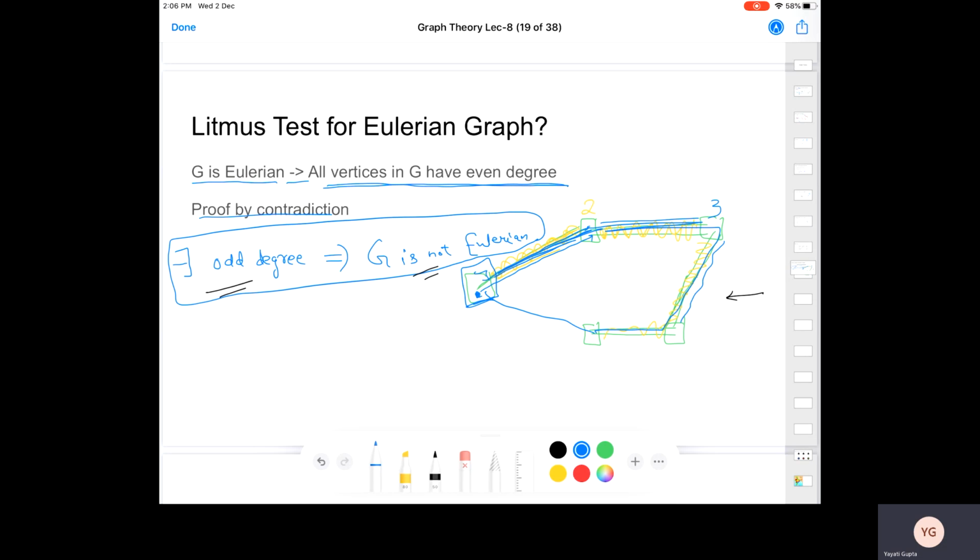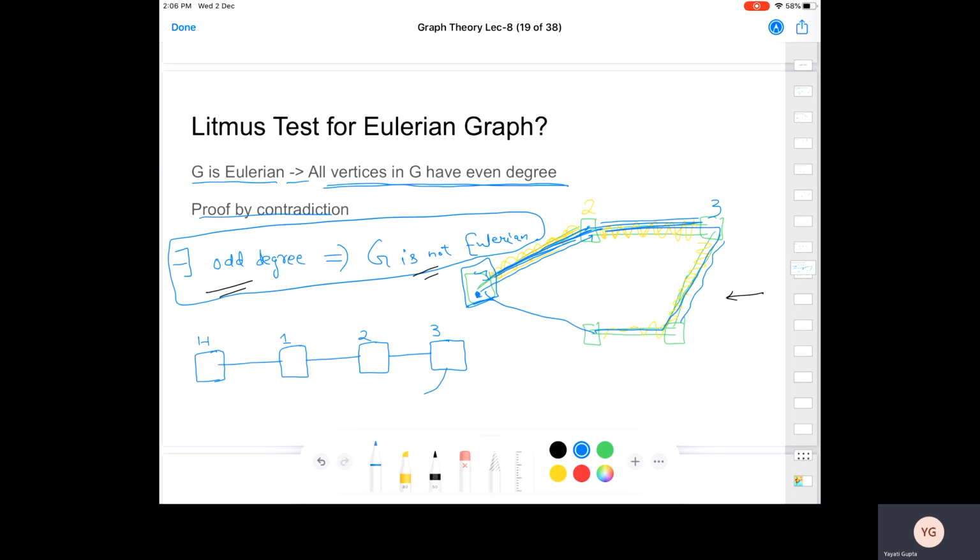So while you are setting out on your journey to burn these bridges, what you are doing is just moving from one island to another. So this is your home island. Let's name it H, from where you start. From here, you take a bridge and you go to some other island. Let's say island number 1. From there, you go to island number 2. From there, you go to island number 3.